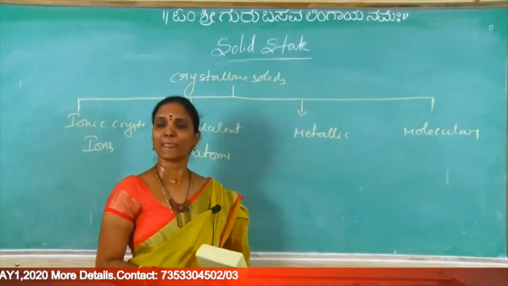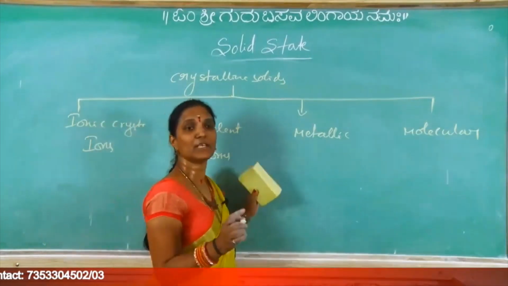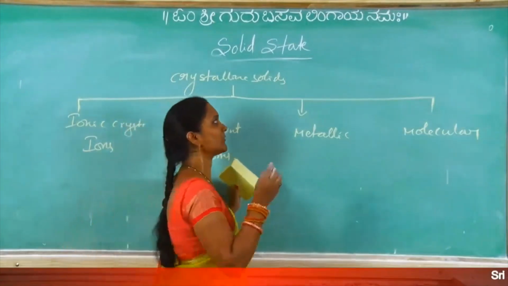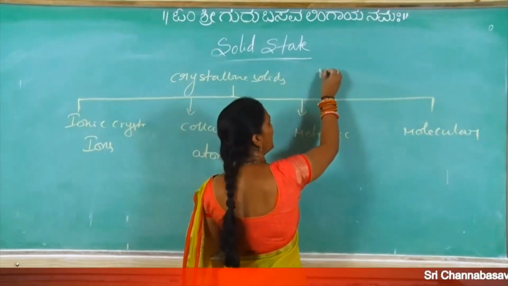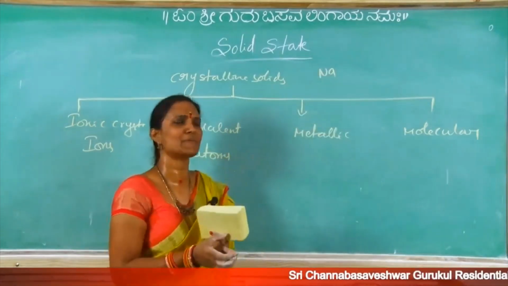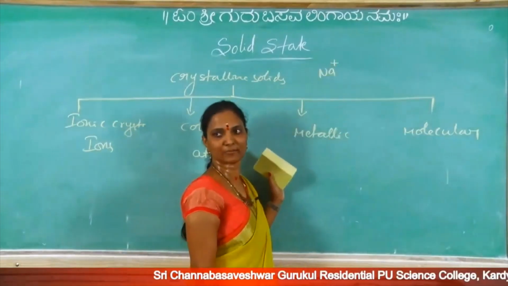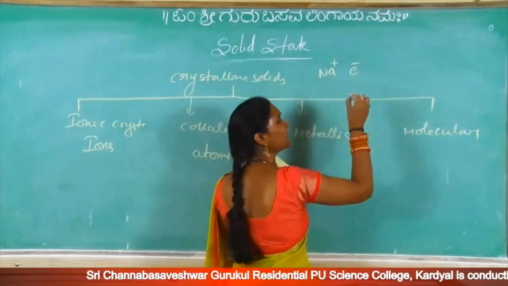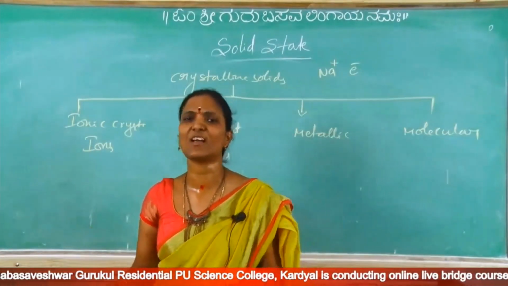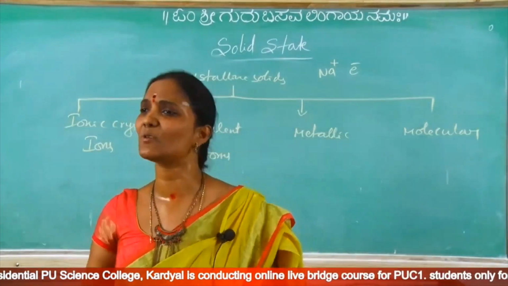Metallic crystals. What are these metallic crystals? Especially metals we are taking. In chemical bonding we learned the metallic bond. What is that metallic bond? Take one metal, for example a sodium crystal. What interactions are present in it? First, sodium loses an electron and changes to an Na plus ion. Now a free electron is there. Like this, many sodium atoms lose electrons. Why does sodium lose an electron? We already learned in periodic classification that sodium has a low ionization energy. That's why it loses an electron easily.